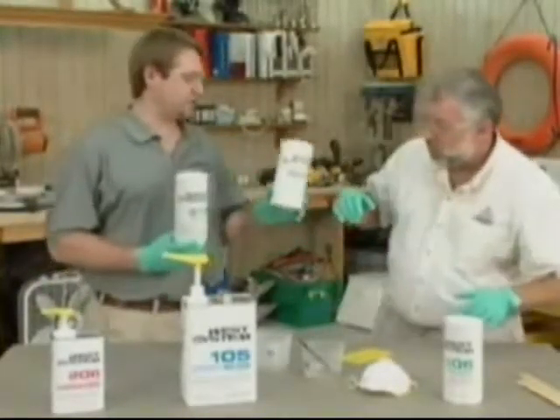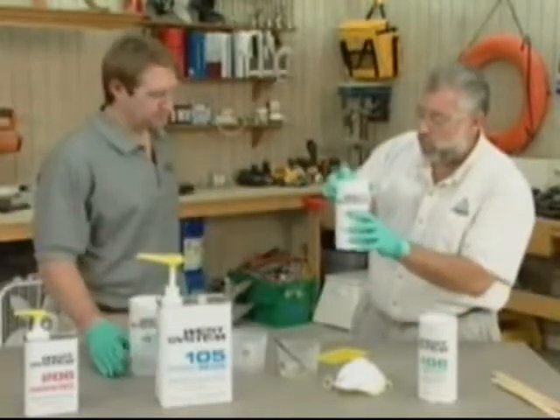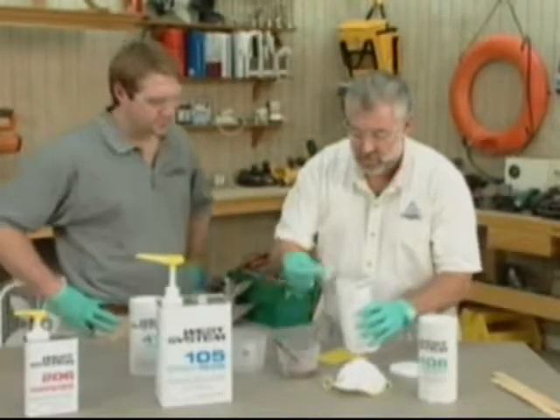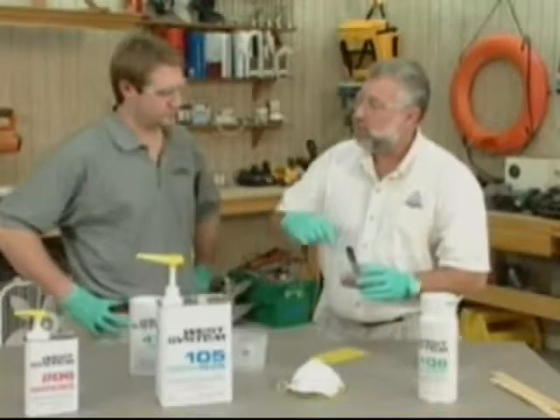What do we have right here, Ben? We have our low-density filler and our micro-light fairing filler — both fairing compounds, both fairly easy to sand. Today I think we'll use 407. This is a low-density fairing filler used in light structural applications but it's very easy to sand. A lot of these fillers that are easily sandable have microspheres. Notice the color — guys really complain when working with red fairing products because they have to spot prime a lot to cover the color. This is a pretty dark color too. Is there anything to minimize the priming I have to do? We make pigments — white pigment or gray pigment. So I could add some white pigment into this to minimize spot priming? Yes, fantastic.